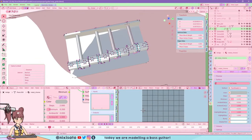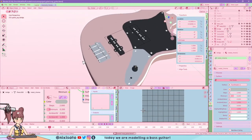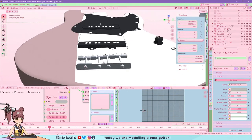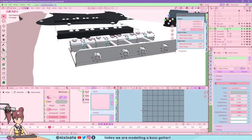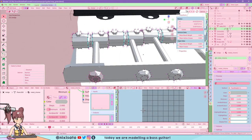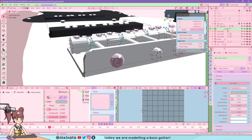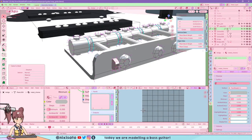But this goes black on it. No, they're not. I think that's nice being shiny and chrome, actually. Let's keep it. We do have the ball ends going through the back though, which are kind of obvious, so I think I'll have to include those. They're weird though. I guess I'll just do something like that.